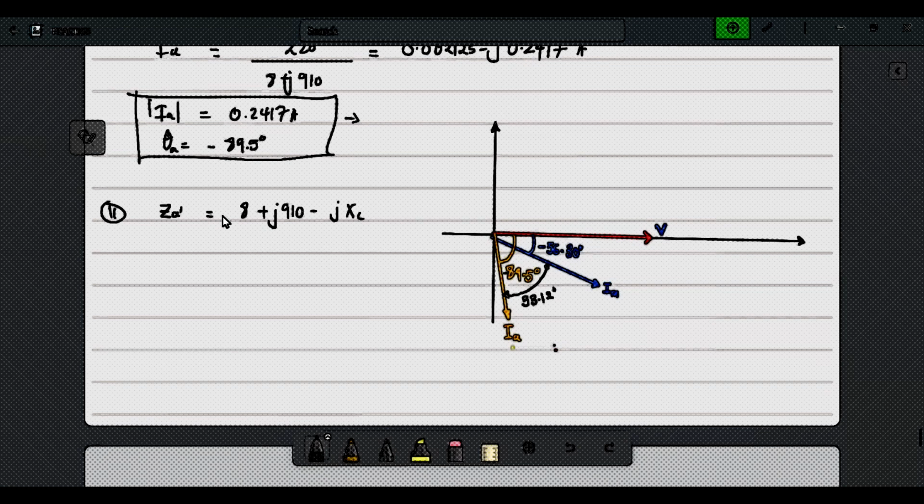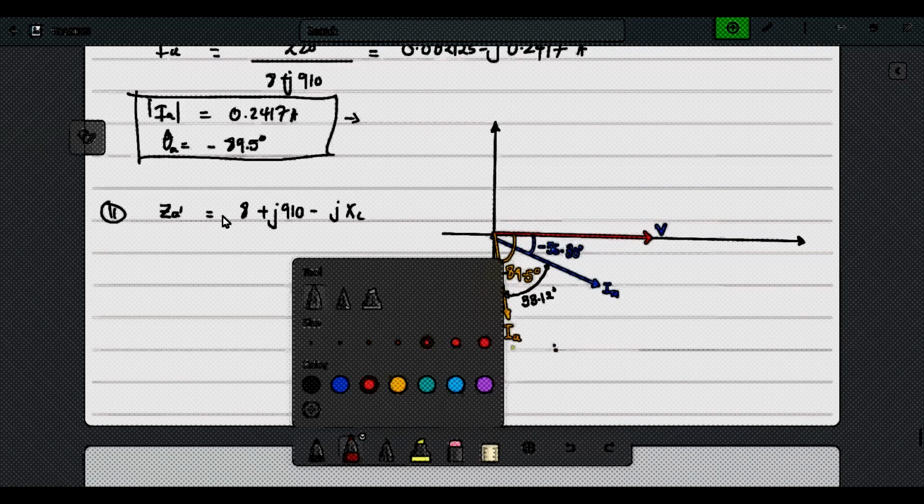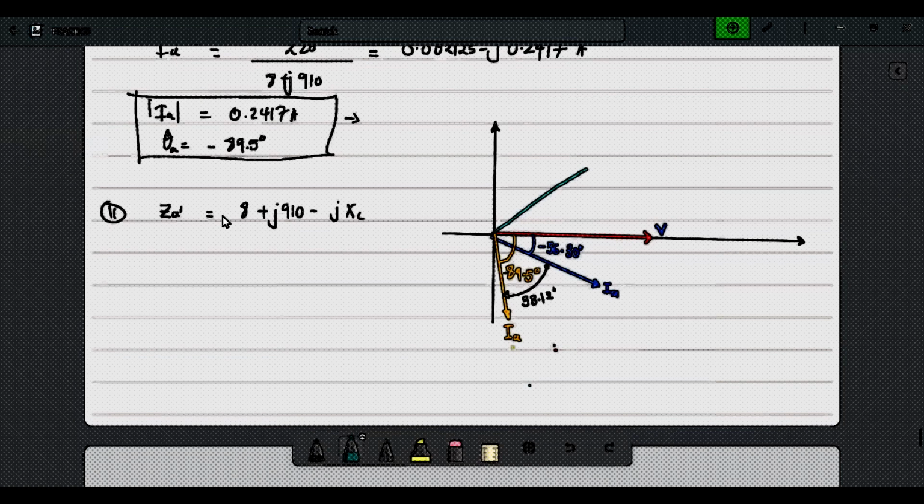Now, to increase this angle instead of it being 33.12, remember that we have to disturb the current that is flowing in the auxiliary winding. Instead of it lagging the voltage at 89.5 degrees, what if it leads the voltage? I want to take the auxiliary winding into this quadrant. I'll call this IA prime, auxiliary prime. This current comes as a result of adding a capacitor in series with that winding.